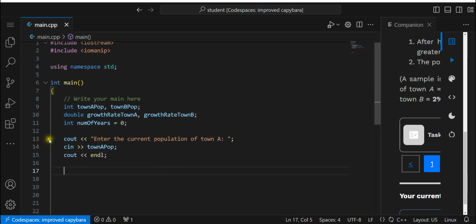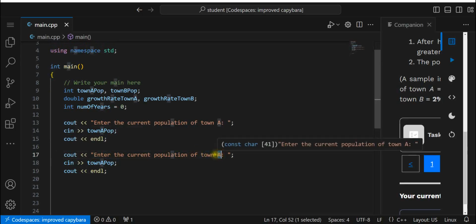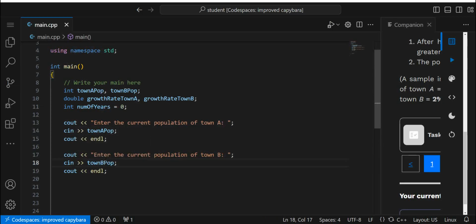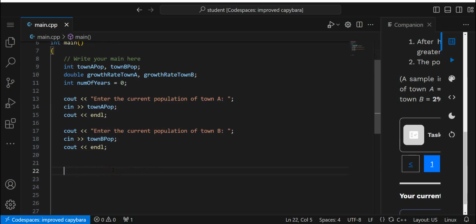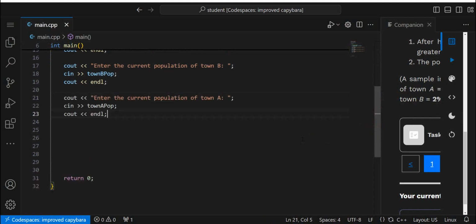And yes, we're going to copy and paste that over. Now we're going to enter the current population of town B, and we're going to use town B pop. Copy and paste this new one.